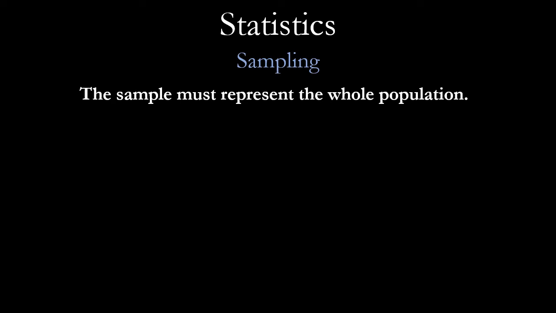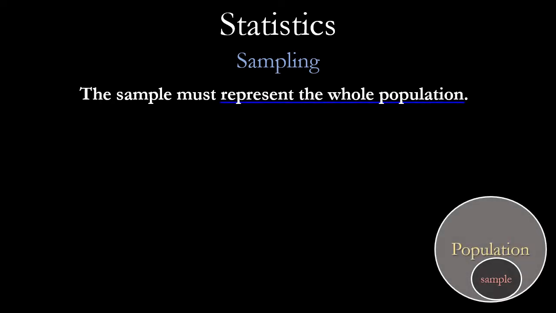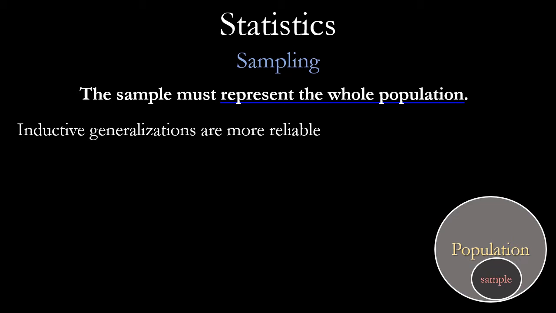Sampling, the way we take samples, I'm reminded of a common phrase in coding where we say garbage in, garbage out, right? If the sampling is done poorly, then all the remainder of your results will not be accurate. It's going to spoil the remainder of your analysis. So the sample that you're taking must represent the whole population. All right, we can kind of depict it like this in a sense. Now, this isn't necessarily the best depiction because really the sample should be spread out. So we're going to look at some of the conditions for a good or meaningful sample.